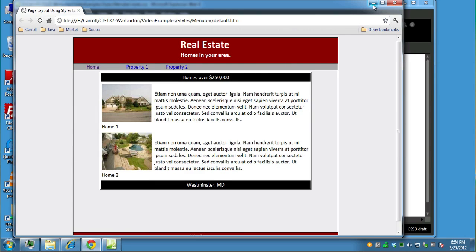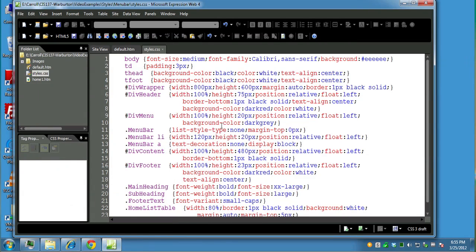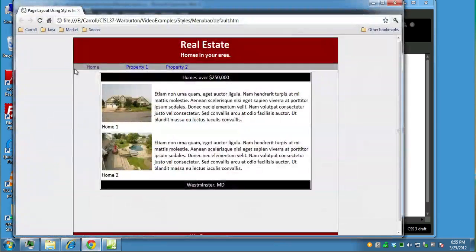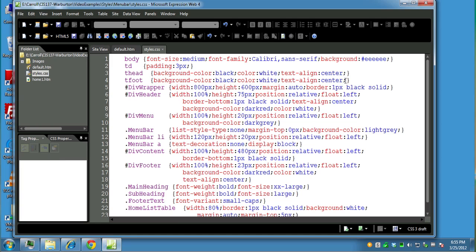Not too bad. Now, that is the div block. Now let's do the same thing for the unordered list, which is the menu bar style, and we'll make this light gray so you can see where we are. And sometimes it's good to put the colors in the background like this, background colors, so you can see where everything is. Oops, what happened here? Didn't work. Oh, because, why? Well, because I don't have a height and width. Colors aren't going to show, so I need a height and width.